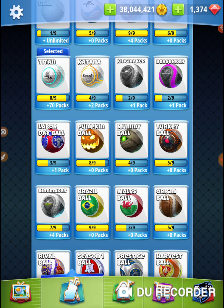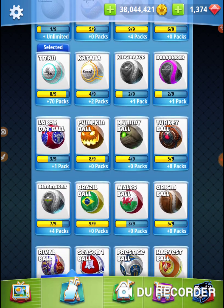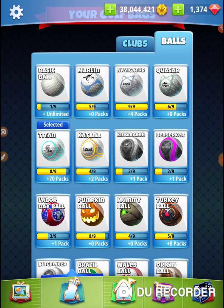So if you're doing some of those power shots and you're like, hey, I can't put on any more than 3 topspin on the drive, and then I really need a bigger ball for the second shot, well, that 3 topspin's not going to be the same on a 4 power ball. So whatever you decide that you're going to practice with, if you want to switch balls in the weekend round, you've got to make sure that ball has similar characteristics to the ball that you've been practicing with all week.